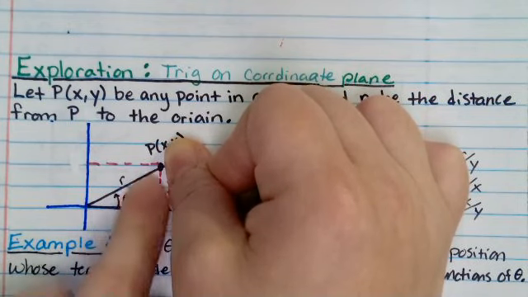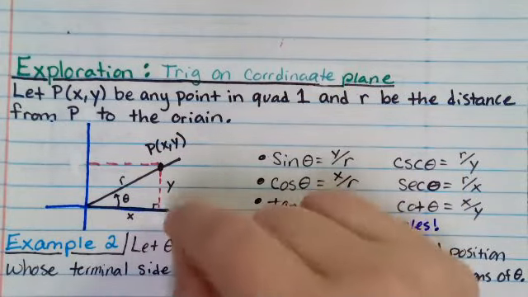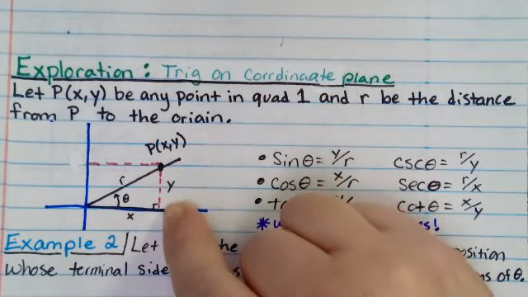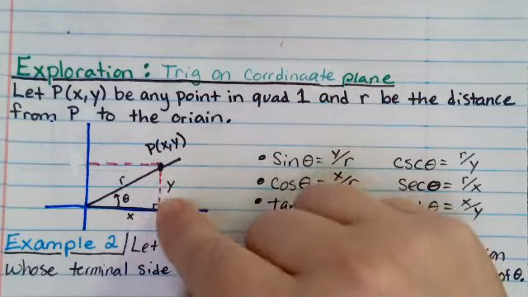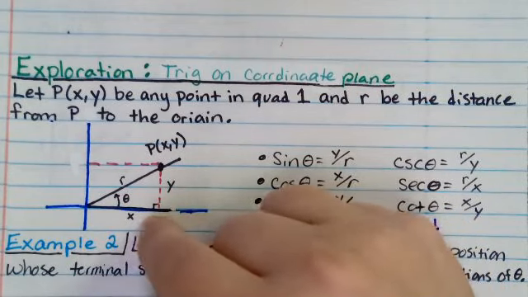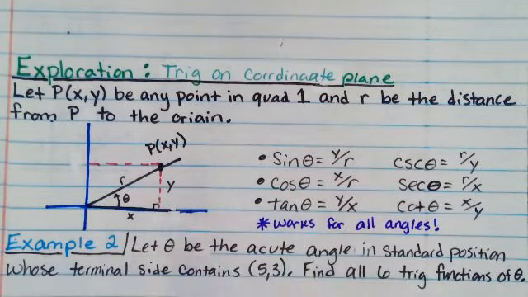So you can find the distance between that point and the origin to get this hypotenuse. You can end up calling it a hypotenuse, because if you drop this straight down, the y coordinate, right? The height there, that y coordinate is one of the legs. The x coordinate is the other leg. And so the distance between the point and that origin would be considered the hypotenuse, or in this case, we're going to call it r.